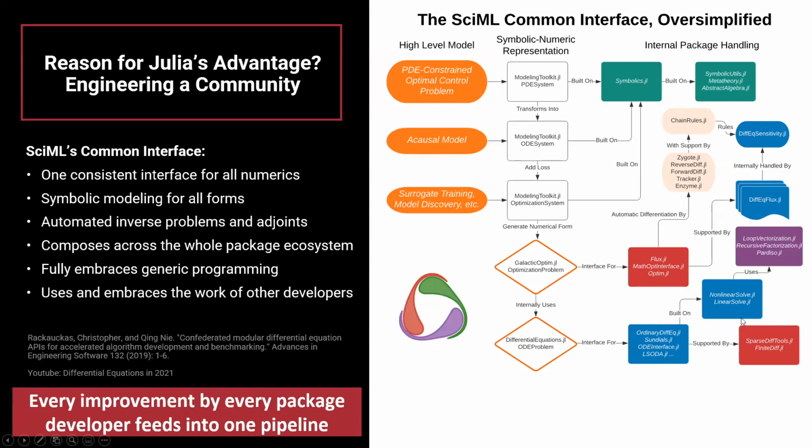So here's a diagram of what that all looks like. When we're looking at something like PDE constrained optimal control, a lot of things we're saying should probably go through ModelingToolkit first, which has underlying symbolic libraries, which then generates numerical problems and uses automatic differentiation. This mixture of symbolics, compilers and numerical tools is where we're going. There are a lot of steps we need to do to get there. We know a lot of the compiler tools are a bit finicky right now. Most people probably couldn't use the compiler plugins right now, and automatic differentiation has weird failure cases.